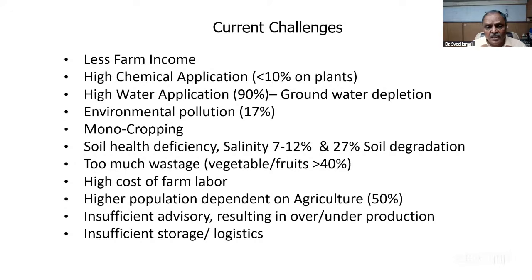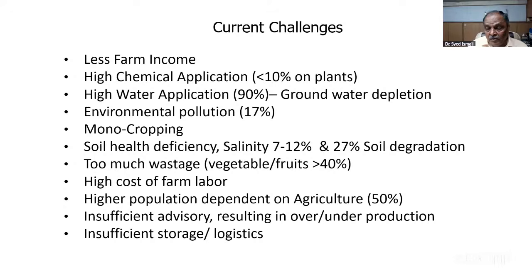Most of the Asian countries use very high water application, 90% water. Now, you may argue 70% in some states. Yes, I agree. 80%, 90% of water we use for agriculture, whereas for drinking, we use hardly 2% of the water available. Actually, it's a crime to use so much water. And some countries like the Philippines have already entered into water bankruptcy. So groundwater depletion is very high. We can solve this by applying the correct amount of water. Environmental pollution, agriculture 17%. We can fight through it a little bit, but I see it's a great priority. But if we concentrate on the first two, automatically the third point will be controlled.